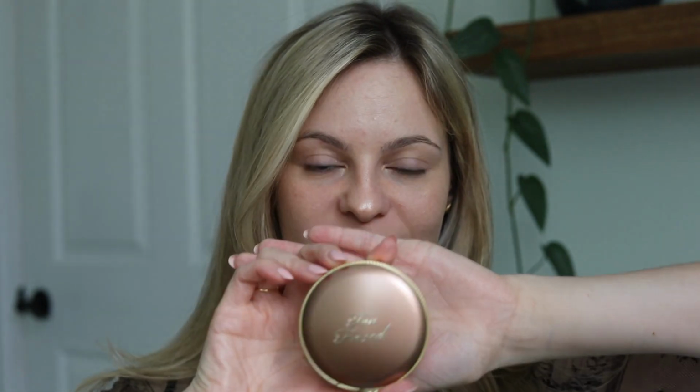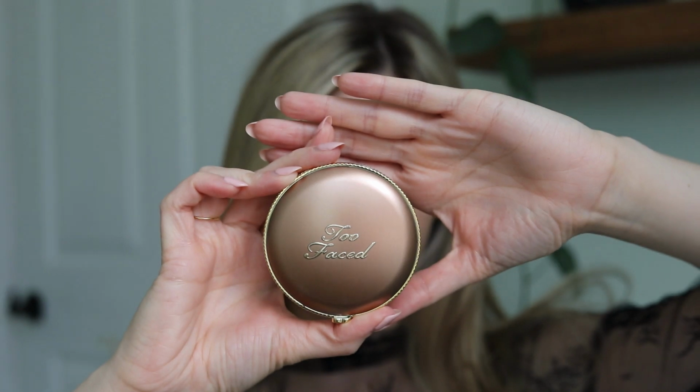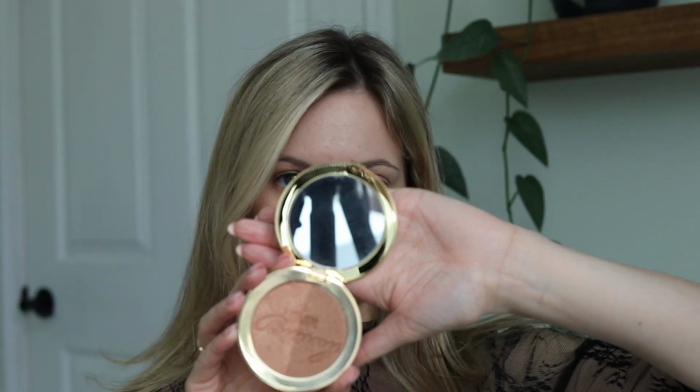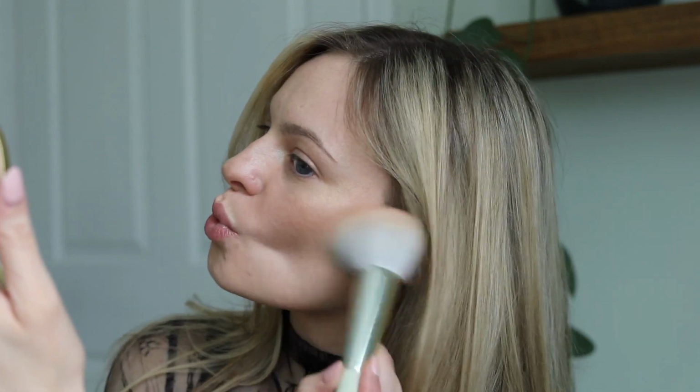So now that I have a little glow, I don't want to look too washed out, so I'm going to go in with the Too Faced. This is a bronzer. It's their Sun Bunny bronzer. So a separate fluffy brush into the Sun Bunny. Give us a little bit of a glow. With any natural look, you want to make sure you don't look washed out. Always put a little bit of bronzer underneath my jawline to kind of enhance it.